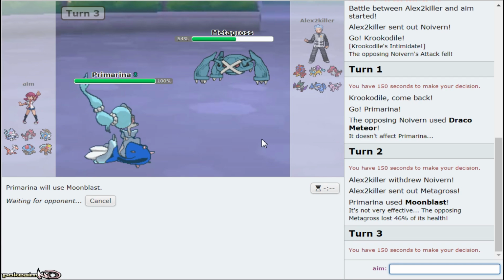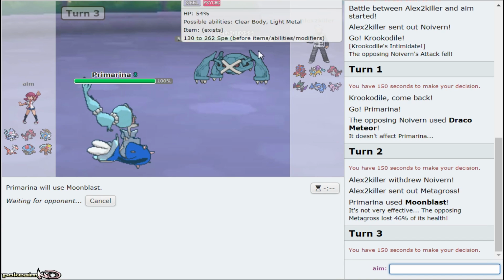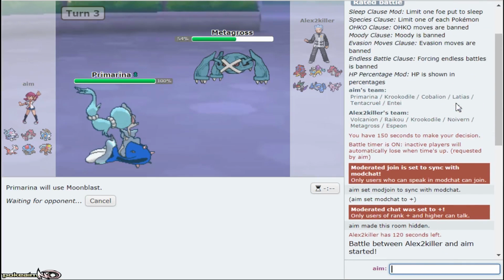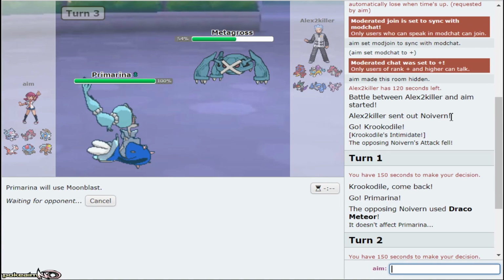Like I said, Specs Moonblast, man. It's so good. And I'm going to click it again, because I live every hit and I should be faster, unless he's Choice Band. But Choice Band, I believe I still live on like maybe 2%, which is still enough for him not to spam Draco Meteor. I wish I knew if he was Scarf or not. Did it say his ability? It didn't say anything. Didn't reveal anything. I didn't get Frisked.